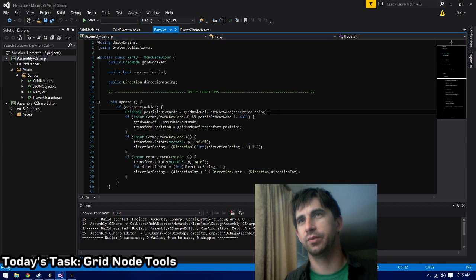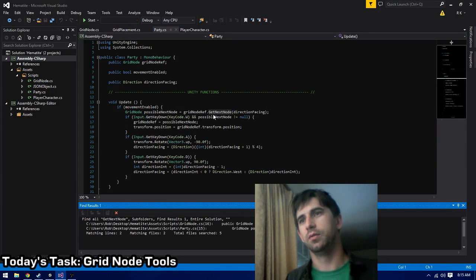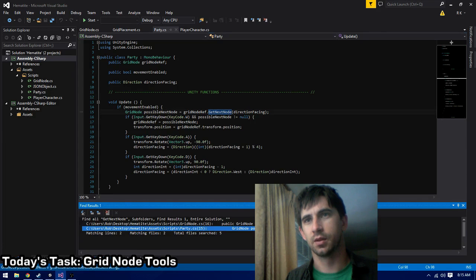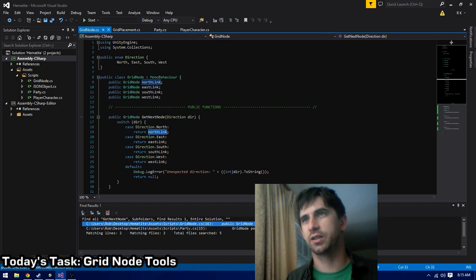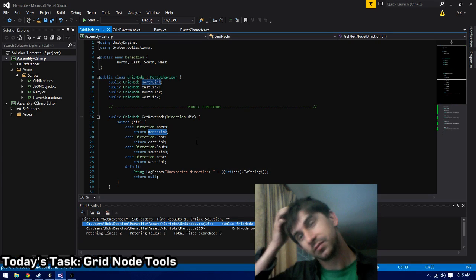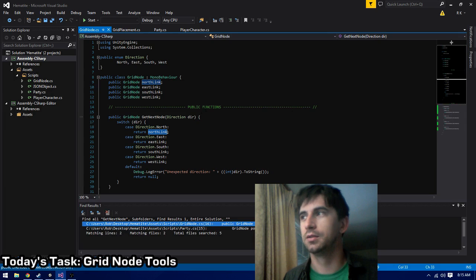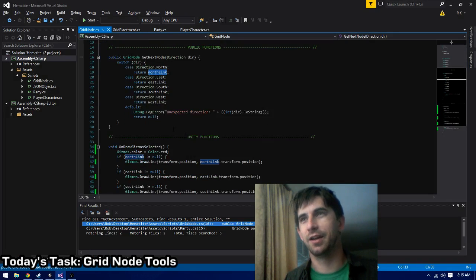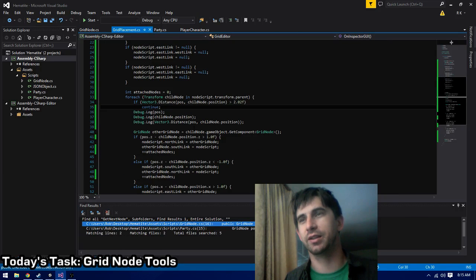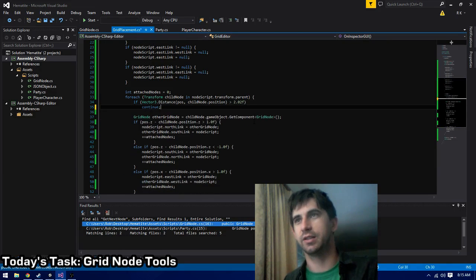If movement possible, get next node. If you're facing north, each of these just uses the link that is provided to them. Let's check this starting node. So it's got a south link marked. So I think I'm just putting my links in backwards for north and south. So that's luckily a fairly easy fix, and we can get these debug lines out of here.